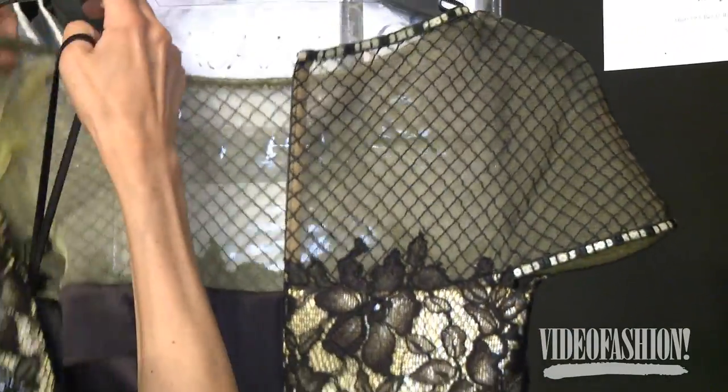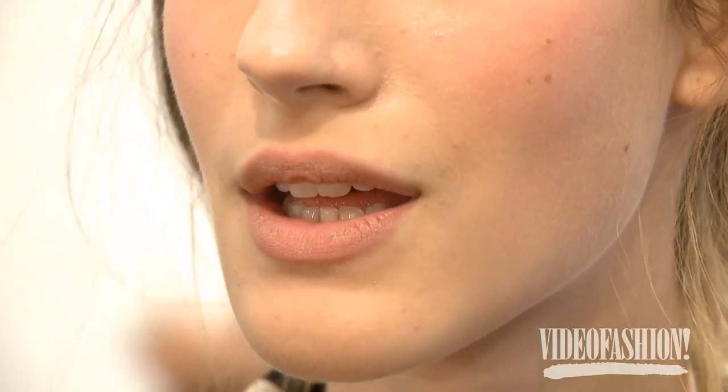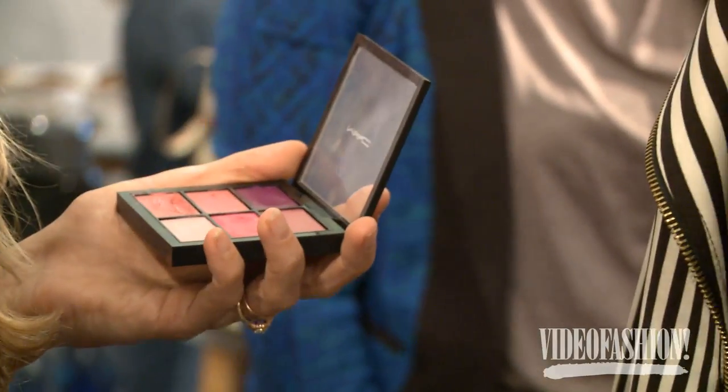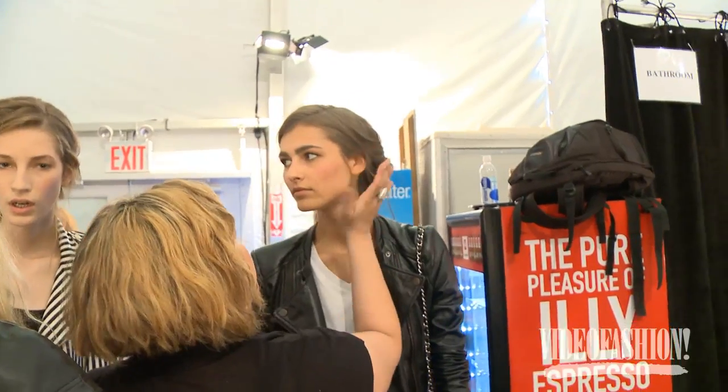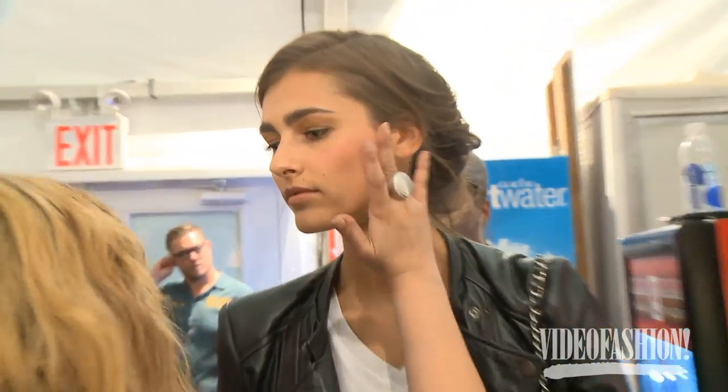There's a lot of lace and colours in the collection, so I didn't want the makeup to look too girly and too dolly-like. I tended to go more for a colour wash of ochre on the eyes, and I didn't go for any harsh eyeliner or mascara. I just brushed the watercolour up into the brows, brushed the eyebrows up, used a little bit of eyeshadow just to darken them a little bit, but very soft, very fresh.